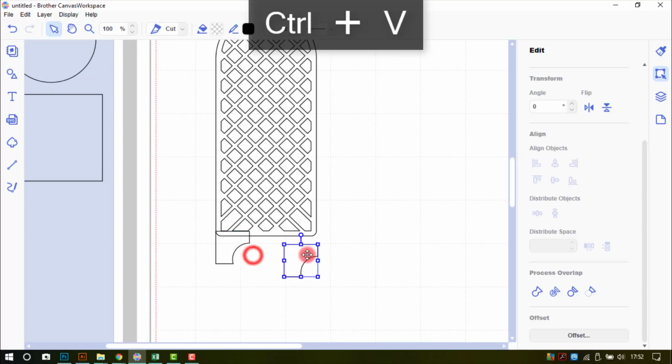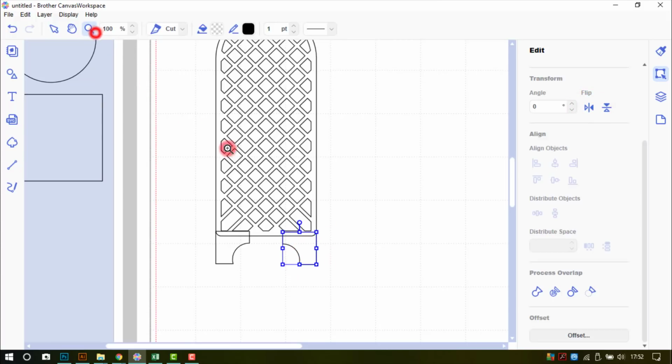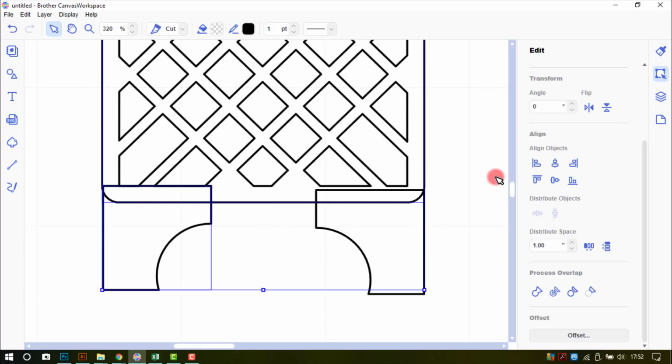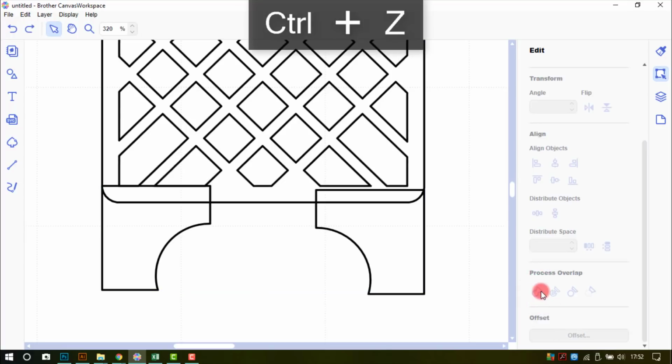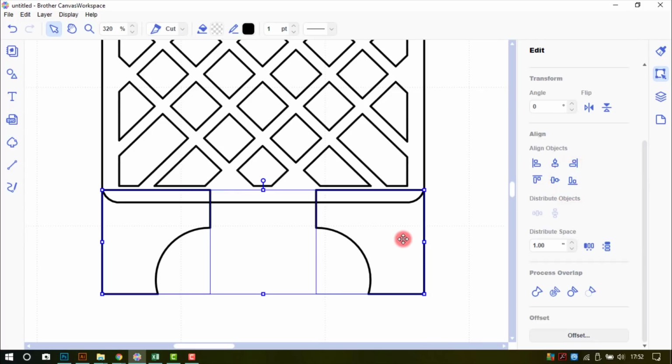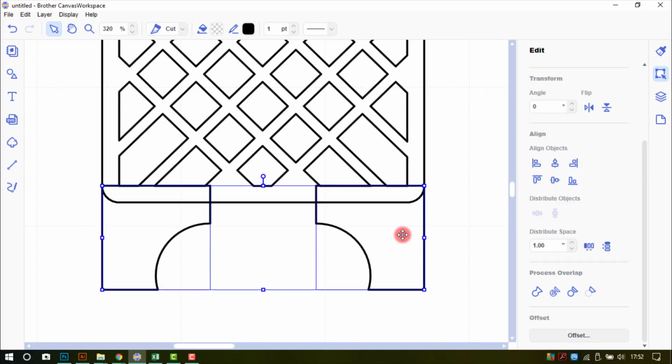Control C and Control V again to copy and paste, then flip. I'll just zoom in so I can make sure I'm doing what I need to do. I'm selecting the panel and then the left-hand foot and aligning to the left. However, I just realized I should have aligned the feet first. So, Control Z to undo, then select both of the feet, align those, and just move them up so they're in position. Select the left-hand one and the main panel, align to the left and weld.